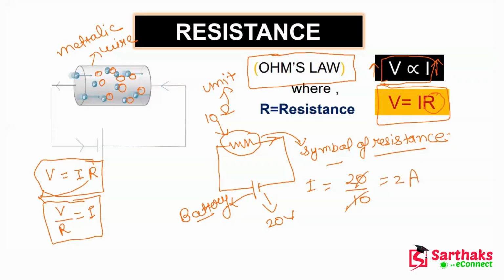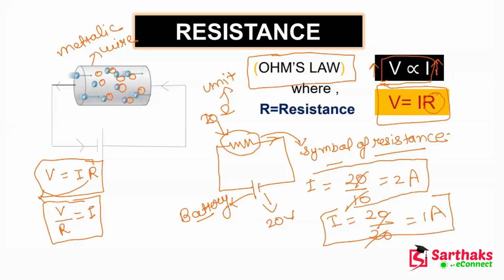So now guys, if I increase this resistance to 20, then what will happen? The current will be 20, the potential difference, upon again 20, which is the resistance. So now the current is 1 ampere. So it simply means that current depends on the resistance inversely. It means the current is inversely proportional to the resistance. The higher the resistance, the lower the current. So I hope guys you get this point, and you also understand the relationship between the voltage, the current and the resistance. Now let's move on to the next slide.